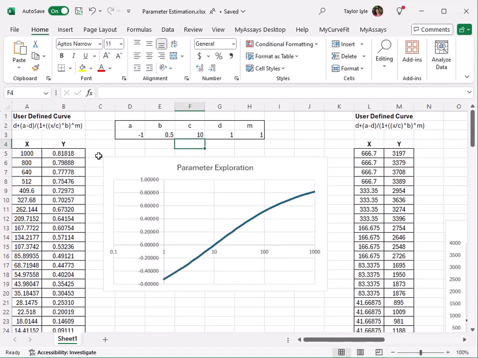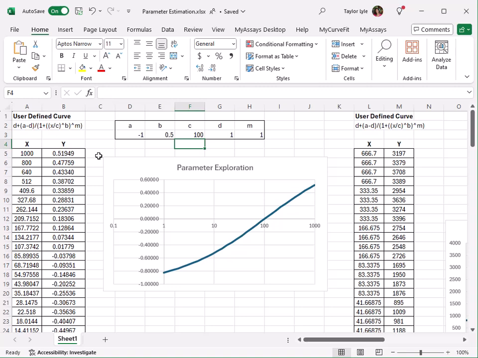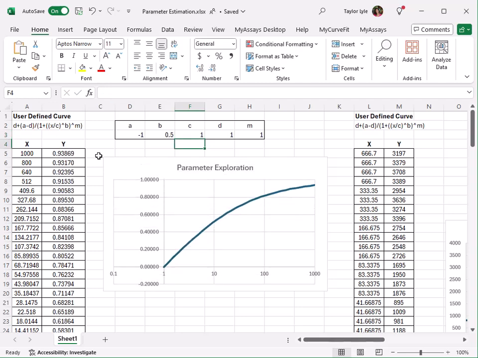That changed the shape of the curve and the range of the curve. Let's try 100 and see what happens. So we can again see the shape of the curve has changed. If we imagine a sigmoidal fit line, it's almost like updating the C parameter changes the shape of the sigmoid, imagining that we're only seeing a snippet of the full curve displayed on the chart. I'll return the C parameter to 1 to have the curve mostly above the x-axis and just to help me visualize the other changes, since at this point I'm not totally sure exactly what the role of the C parameter is in the fit, but I'm thinking it may have something to do with the center of the curve.